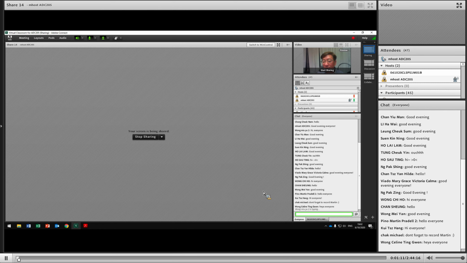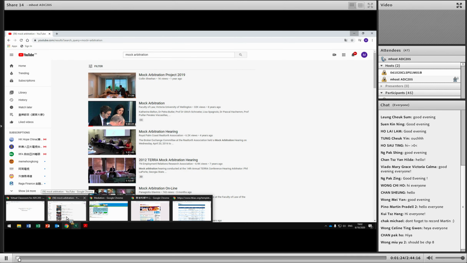Now we will proceed to ADR. For ADR, I think I will show you a lot of websites. We have a lot of clips and also a lot of websites relating to ADR. We will show you clips about arbitration, and also a clip on mediation. There are some clips provided by the judiciary. And also we'll show you the website of the Hong Kong Mediation Center, and also the Hong Kong International Arbitration Center. You can find a lot of very useful information from those websites. Right? So now we start our lecture.